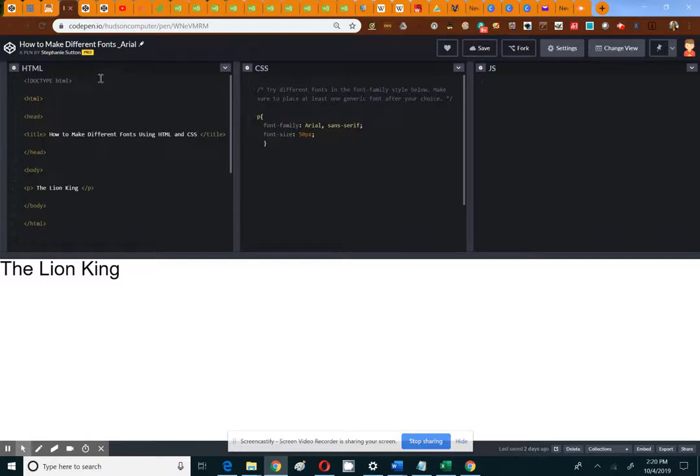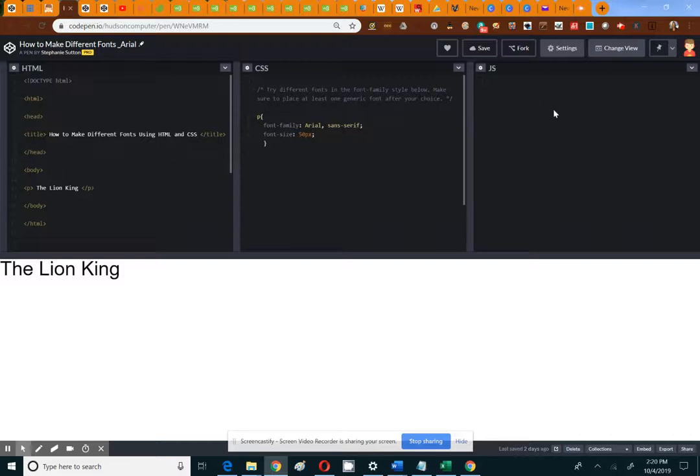So we see exactly what we had on our web page. We have our doc type, and then we have our HTML tags. We have a short head tag with the title in it. And then there's our body, and anything in our body the users can see. So there's our paragraph, and we just have the Lion King, which isn't even a sentence, which is okay. And we've styled it. And when we style things, we put everything in our CSS window right here.